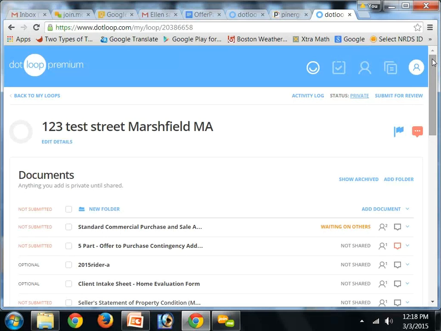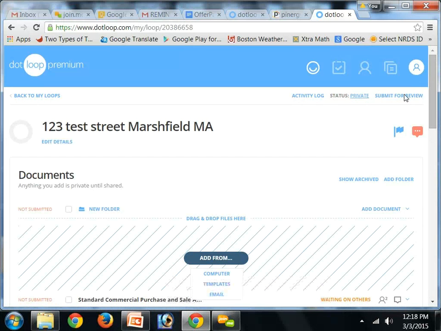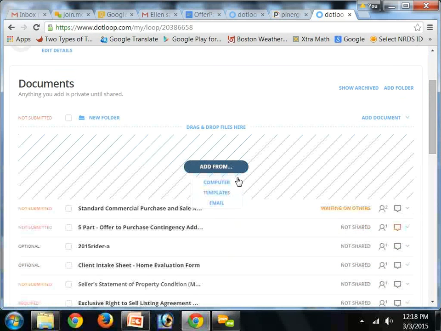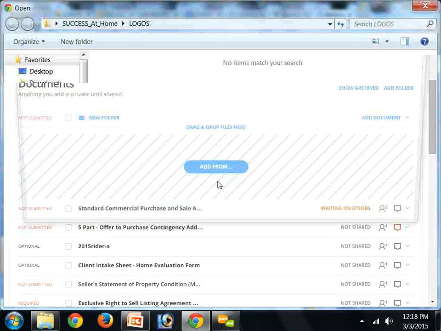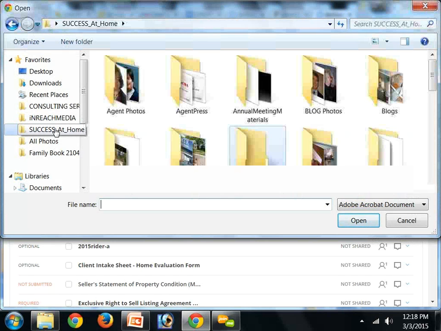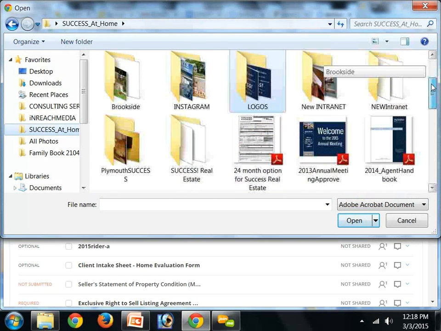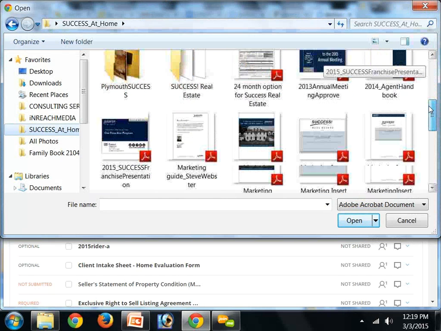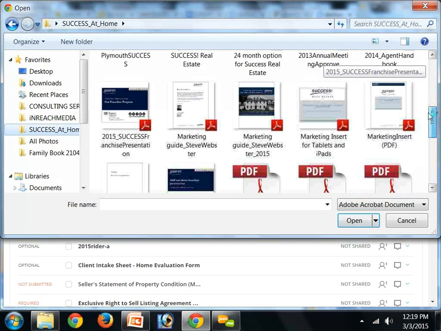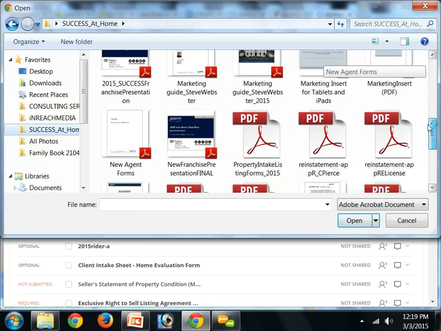Hopefully I have a good example. Of course, I should have set this up in the beginning. I'm going to browse for a PDF. It has to be a PDF. Let's see. Why don't we use, just for fun, Marketing Insert. This is not exactly a form, but I'll be able to show you what it looks like anyway. All right, so this is a PDF I searched for on my computer. I'm going to hit Open. And it's going to upload it. Sorry, guys. There we go. I have a slow internet connection here, so it might take a second or two.